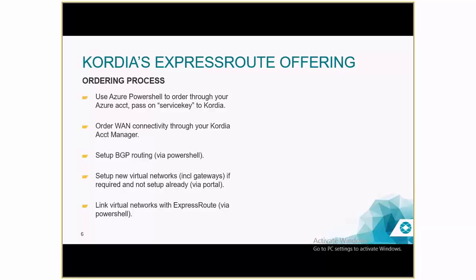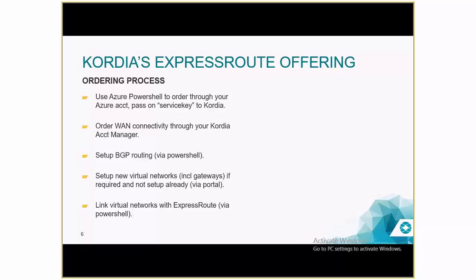So you then come to a service provider such as Cordia, you give them that service key and say, I now need a dedicated circuit providing or an ExpressRoute configuring. Here's my service key, and then you just leave it to the service provider, which will then go and provision that for you. So that could entail putting a circuit into your premises if you don't have it already, or connecting it into your existing MPLS WAN that you may have, and then all the logical back-end processing of the VLANs and all that sort of delivering it to the port at the router. That takes anything from a couple of days to a couple of weeks, depending on what it is you're exactly ordering.